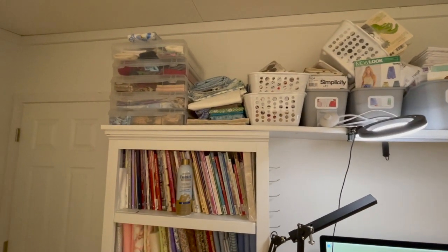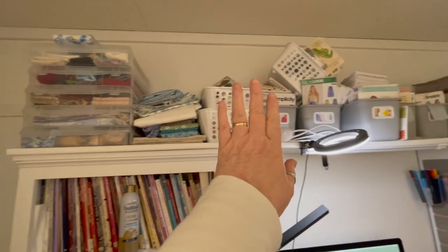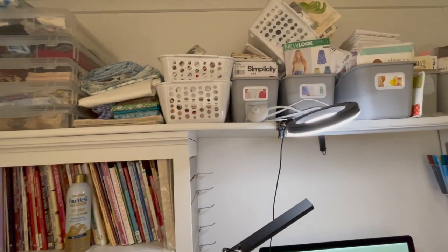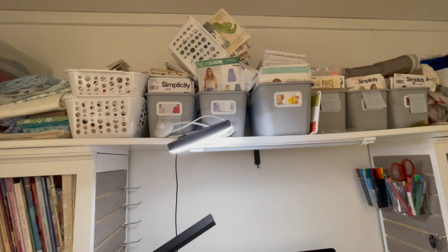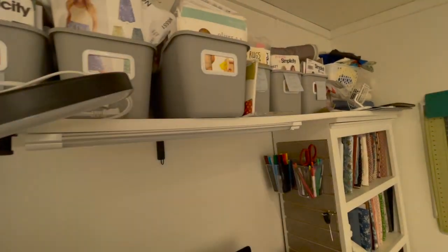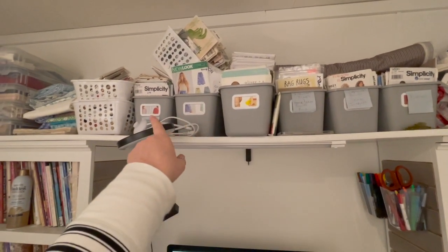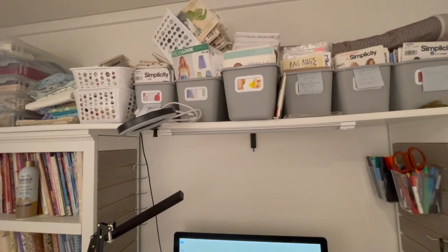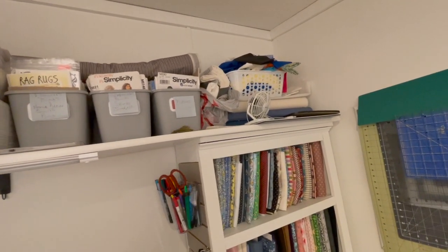So if we start up here on the top of this shelf, that is quilting fabric. And then all of these bins are full of patterns and maybe some scrap fabric. I'm not exactly sure. Actually, that cord needs to go in my Goodwill bin. Let me turn this light off. Give me a second. There. All of these bins here came from the dollar store, Dollar General. These white ones here came from Dollar Tree. So that one there is nothing but scraps.